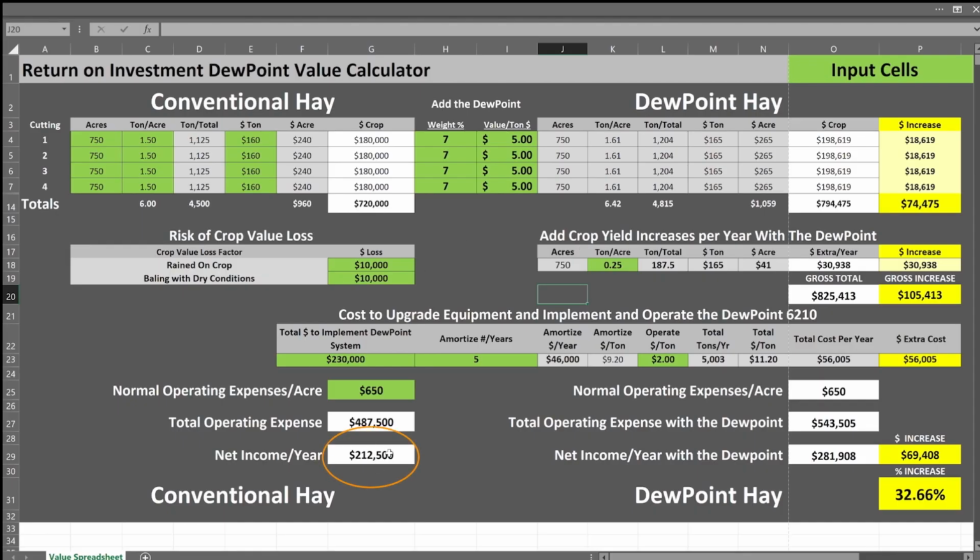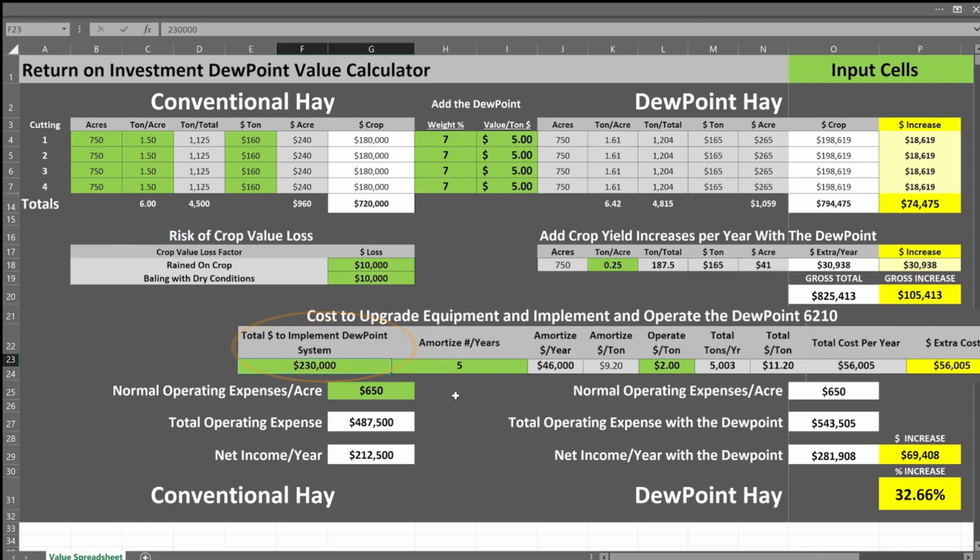So all of these benefits, they come at a cost. They're not for free. Or we're still stuck over here in conventional hay, right? So we've got to add the steamer to the operation to get these benefits. So what does it cost? On average, it's about $230,000 to buy a steamer, buy all the things that are needed, implemented. We're turnkey, we're in the field baling hay. You're about $230,000 out of pocket.